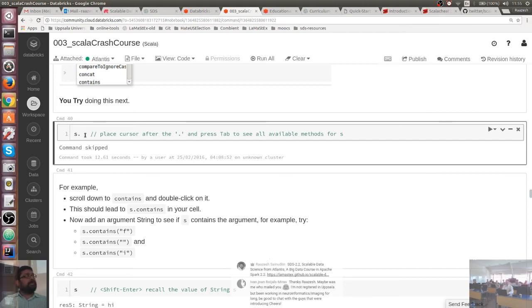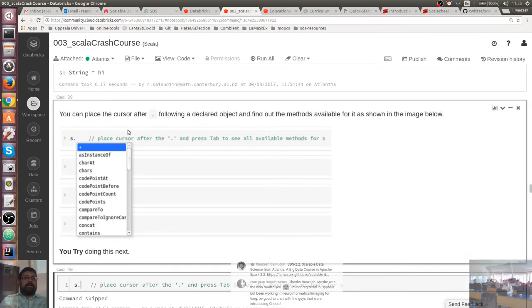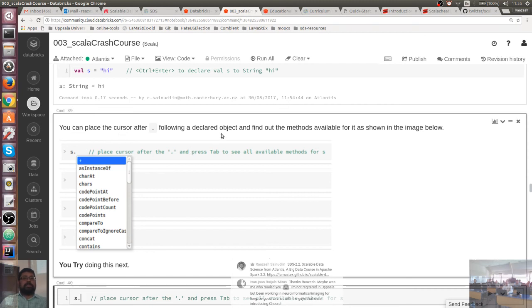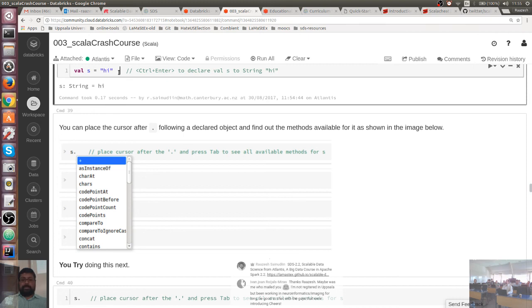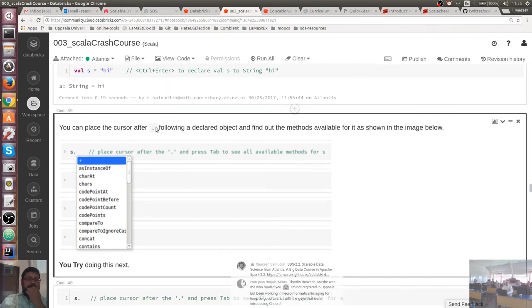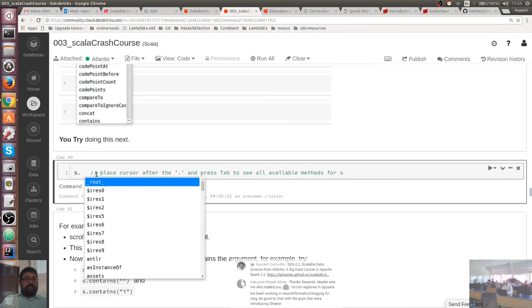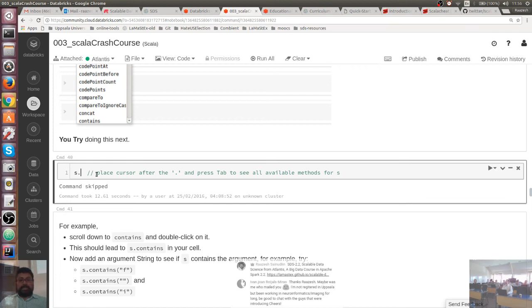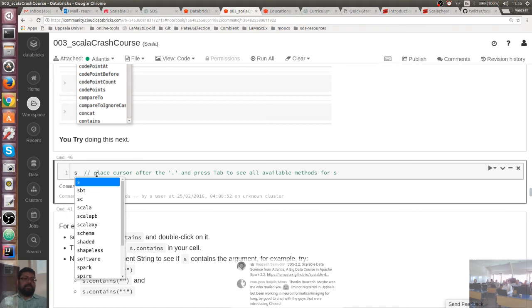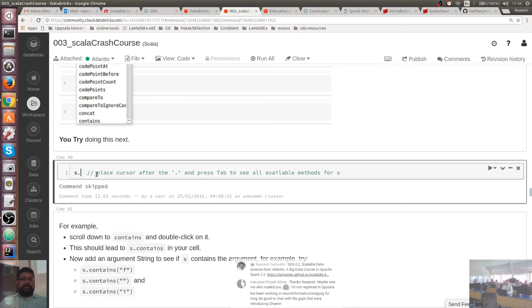Are other people able to get it? You need to run the command above first, to declare s. For me, I had to do a space after the dot, and then a tab. Now you get completion for everything in the notebook, not for the member. Exactly, that's a good point. Try removing the dot and typing it again. Aha, now it works. Yeah, sorry, so this was working.